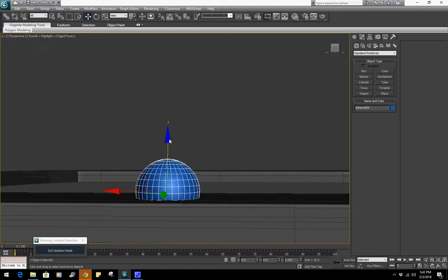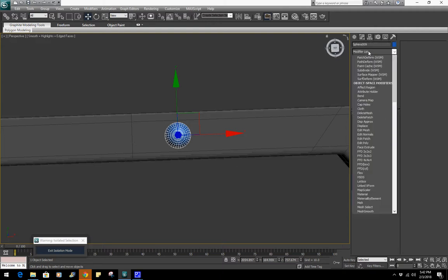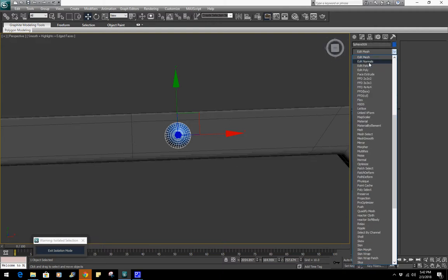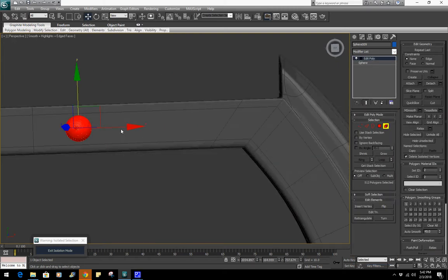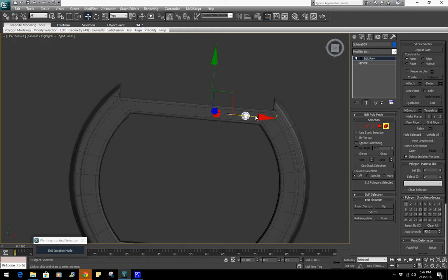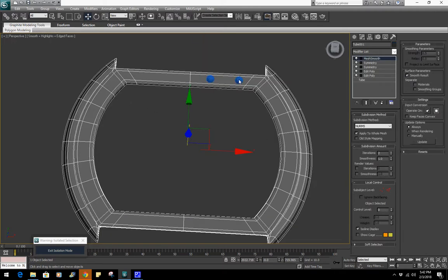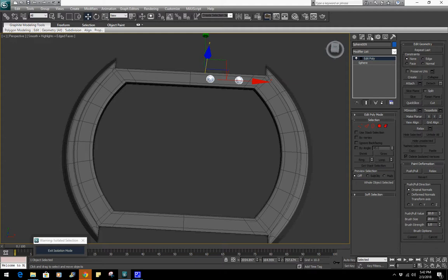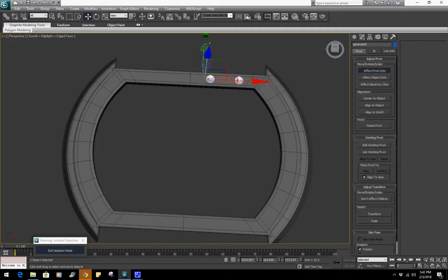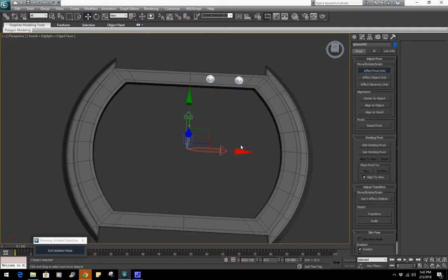I'm going to add another edit poly. Grab all these faces, shift drag over. So I get that. I think this may need to be a little bit farther away. And then again, I'm going to make the pivot match the pivot of this object. So I hit the hierarchy, affect pivot only, align, click, make sure X, Y, and Z are on, pivot, pivot, pivot. Saw that little offset. Now it matches. Hit W, E, and R just to make sure. Sometimes it could be off. And now you can run symmetry, symmetry, boom.